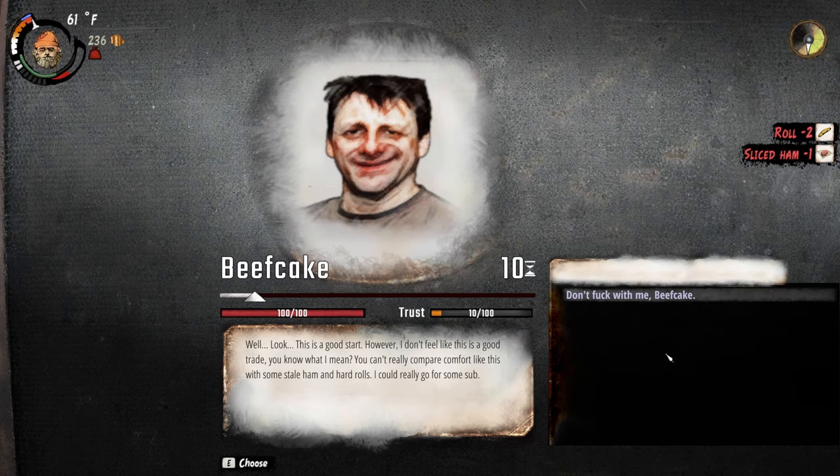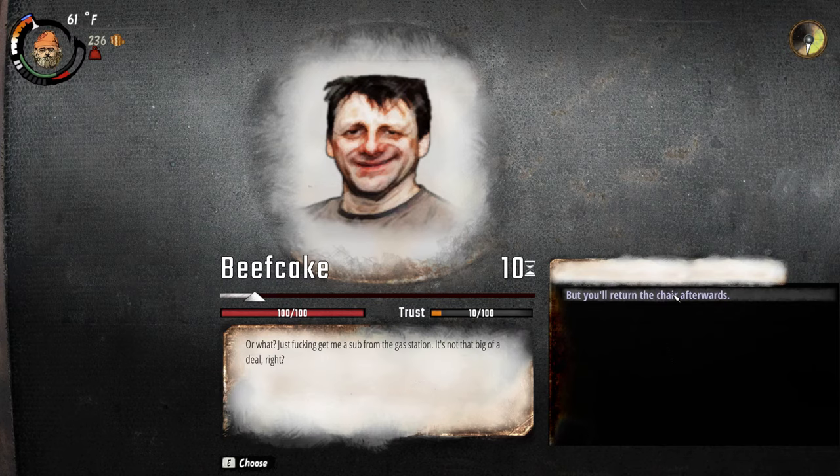What about the chair? Well, look. It was a good start. However, I don't feel like it's a good trade, you know what I mean? Can't really compare comfort like this with some stale ham and hard rolls. I could really go for a sub. Don't F with me, Beefcake. Or what? Just get me the sub from the gas station. Not a big deal, right? Will you return the chair after? Yeah. Whatever. Fine, I'm going.